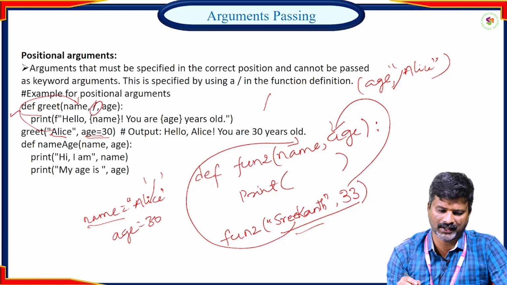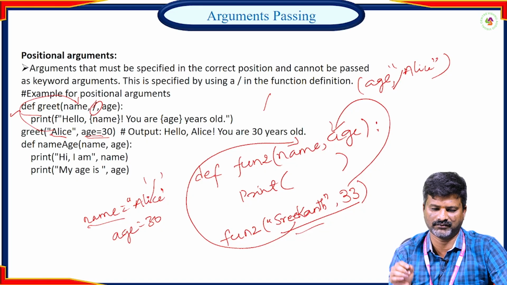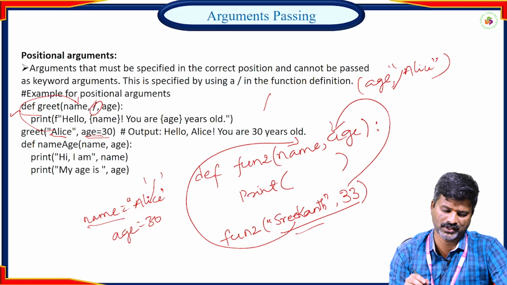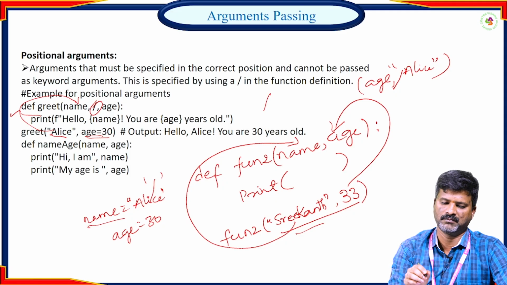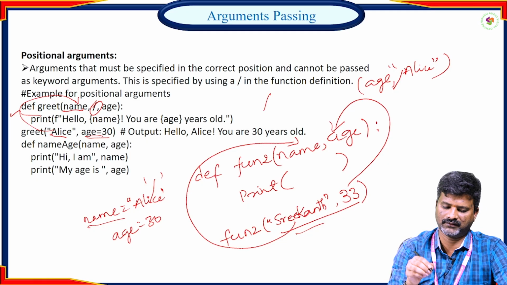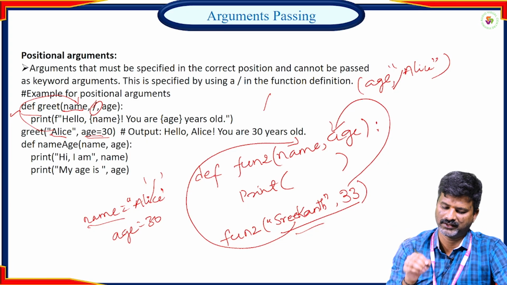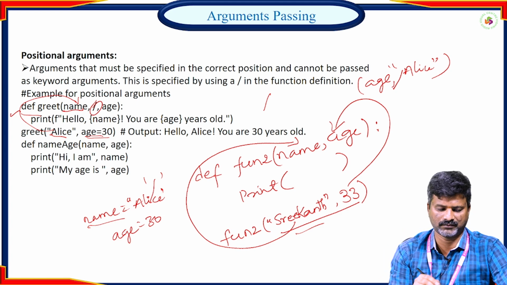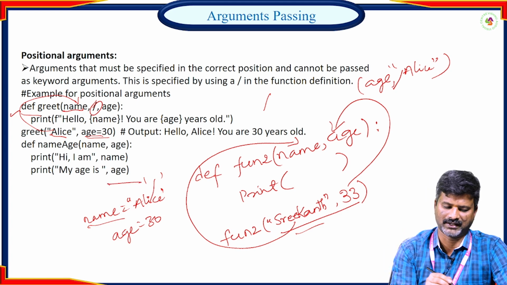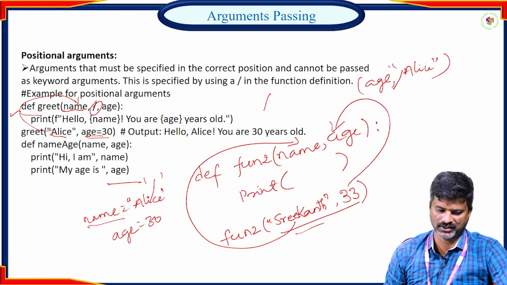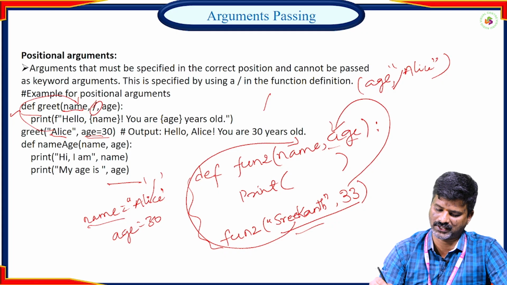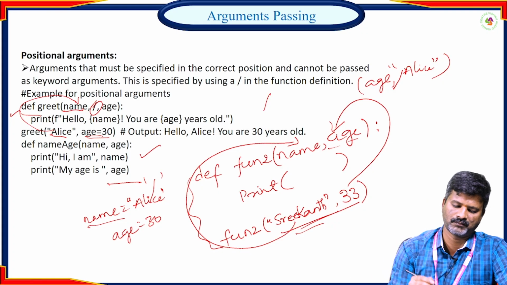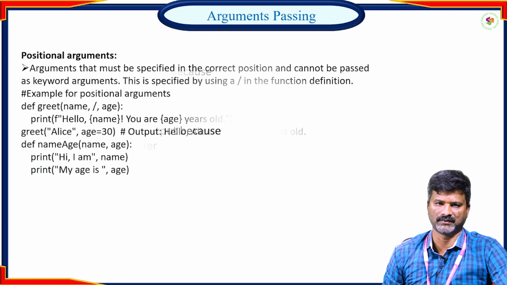Positional arguments must be followed by keyword arguments. That is the order. Whenever you want to use both in the same function, even while defining it, first you pass the positional arguments, followed by a forward slash as a symbol, then a comma, followed by whatever keyword arguments you want to use. So this is an example for only positional arguments, with no keyword argument, and this is an example for both positional and keyword arguments.